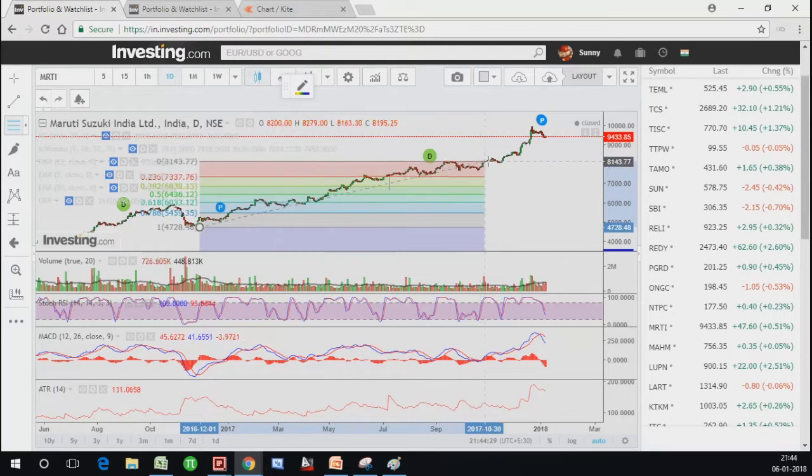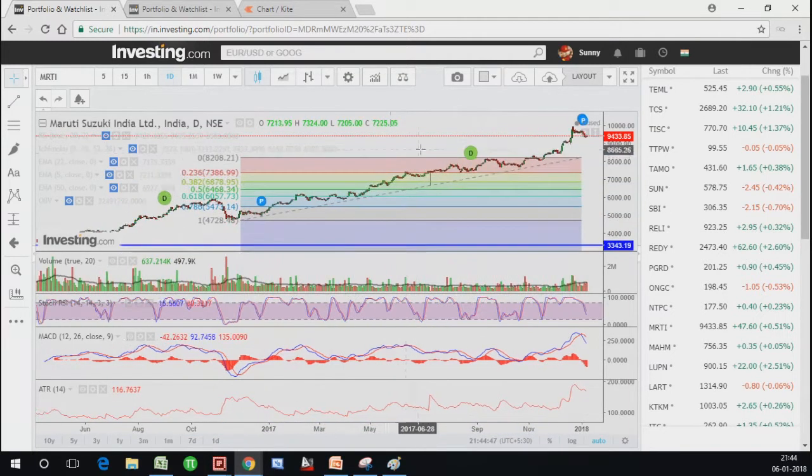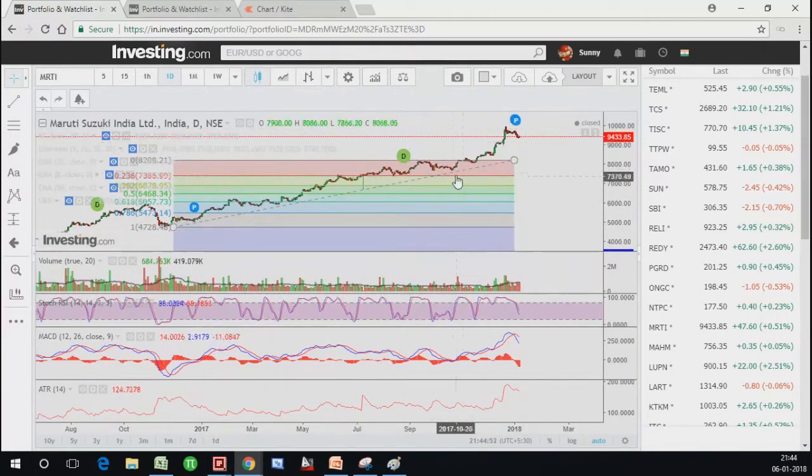Okay, let us place something here. The move started here. From the reaction point, I draw my Fibonacci and I say, okay, close to these levels, which is the first Fibonacci, the 23% retracement. This is a retracement level. I would see some buying coming in. The buying has come much before that, but then this level becomes important to me, 7,402. All right, and then I'm expecting that prices will move again to the zero level.